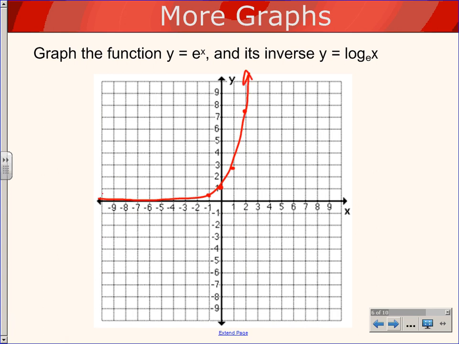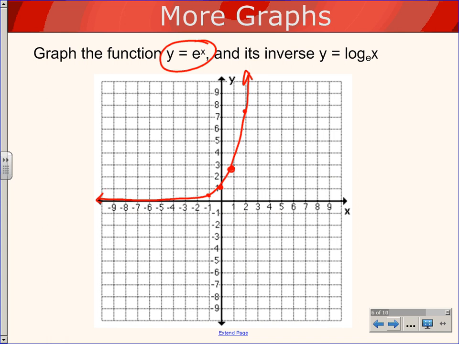Oh, that's not bad. So there's y equals e to the x, right there. Still an exponential function, a smaller base, and because it's a smaller base, it's not increasing as quickly, which has allowed us to see a couple more points on there. And I didn't do a very good job right there, did I?